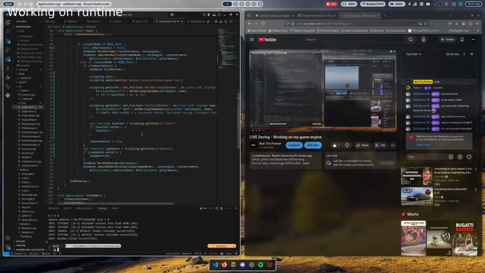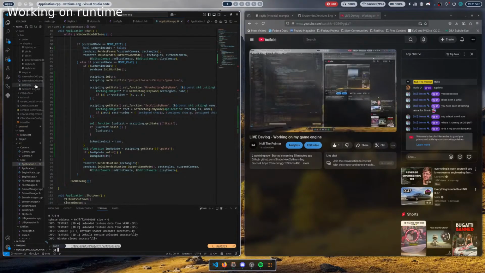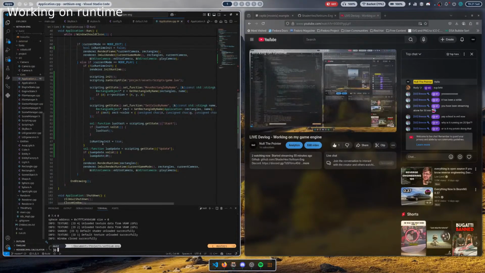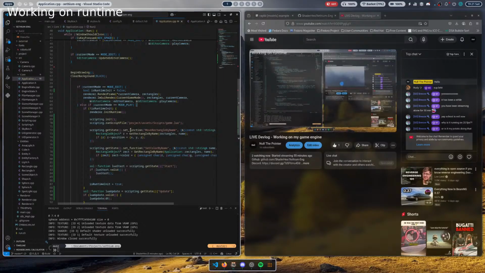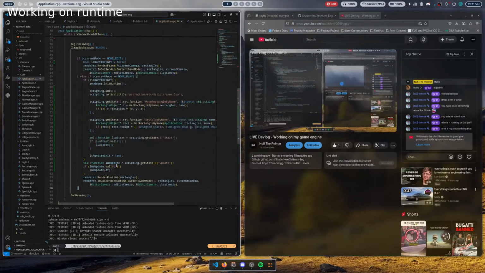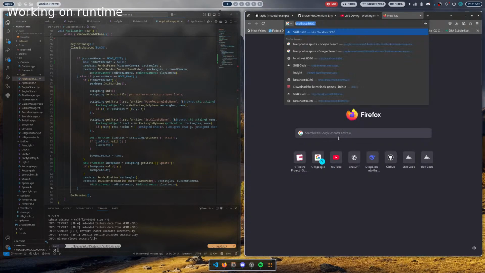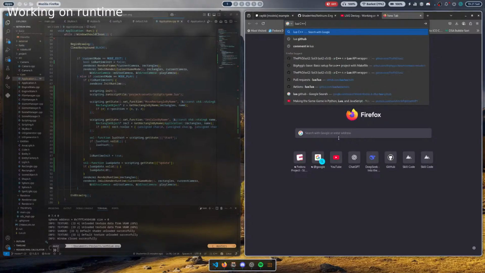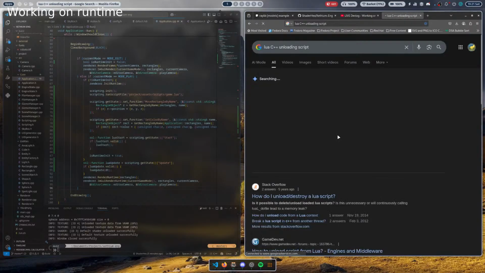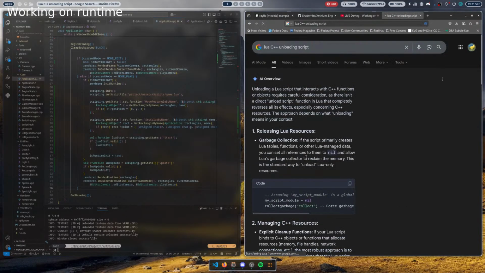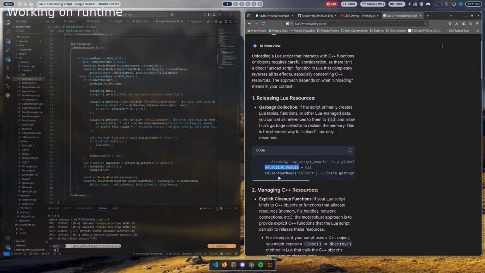So yeah, this engine is pretty much bare bones. Alright, so we load the script. Wait, let's check something. Load C++, unloading script. My script, call it garbage.